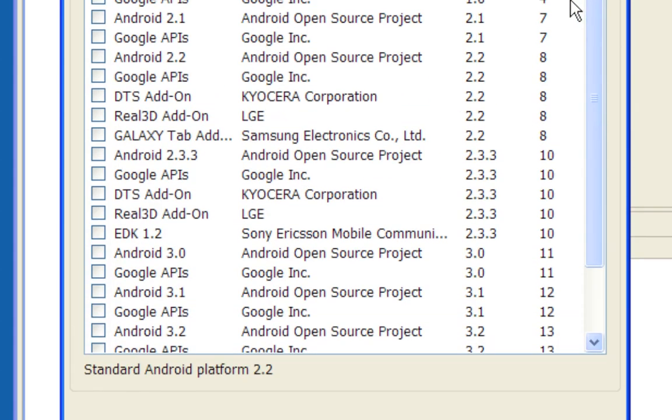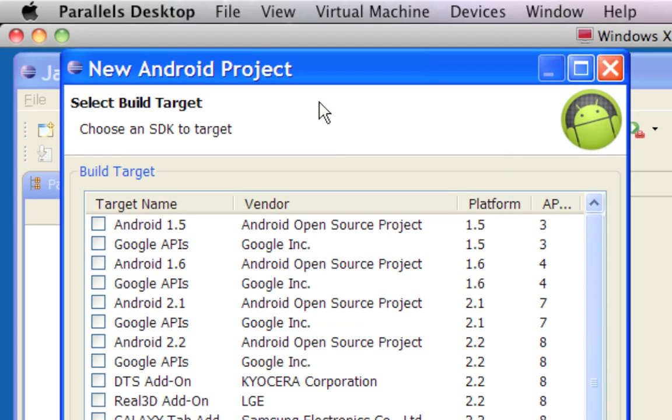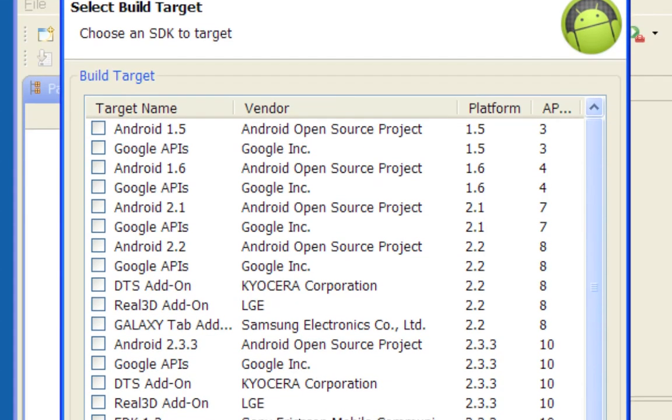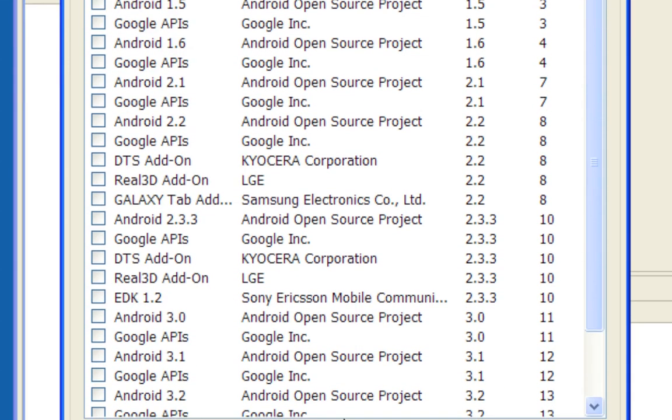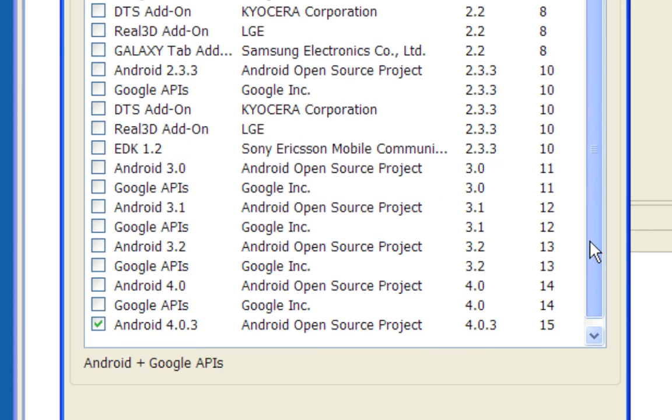And then it's going to ask me which version of the API, the SDK target, I want to build this for. I've been doing some experimentation over the last couple of days, and I've decided personally that I don't like 4.0.3 because it appears to be very buggy. And it seems like I've always had problems with it. So I'm going to go back and I'm going to select Android 4.0.